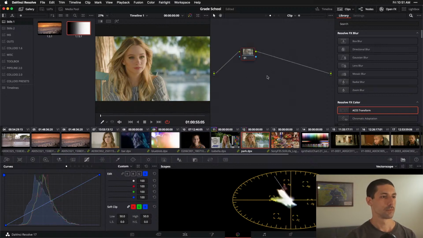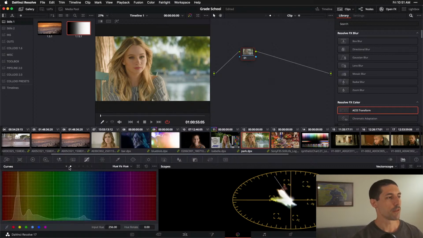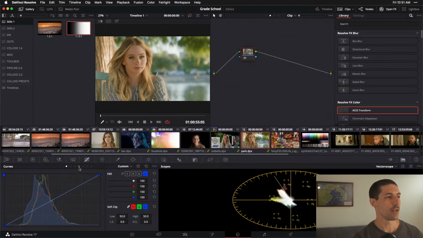Resolve has a lot of different types of curves. What do they do, and how do you know when to use each one? Yeah, so we've ended up touching on some of them here in a question or so back, but let's just round out our conversation about the curves inside of Resolve.